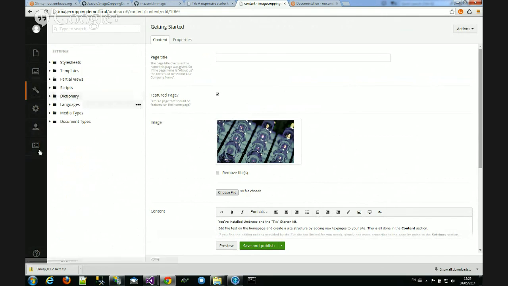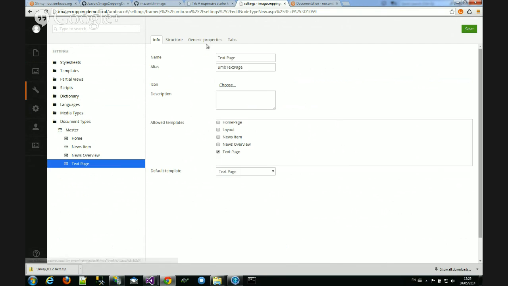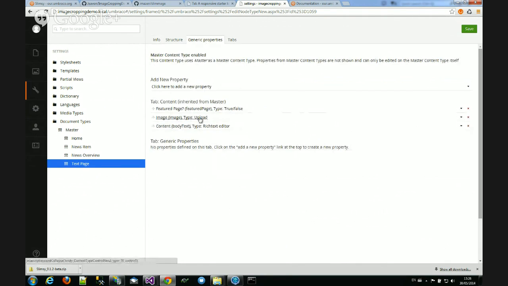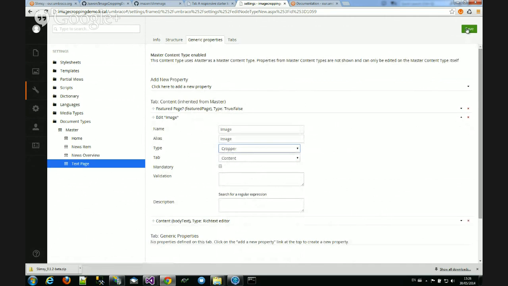So we're going to go to our document type, which is text page, and we're going to replace the upload with the cropper. We're going to save.